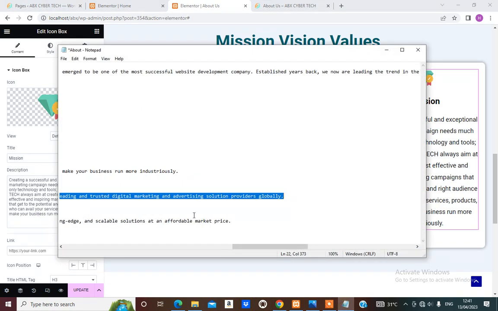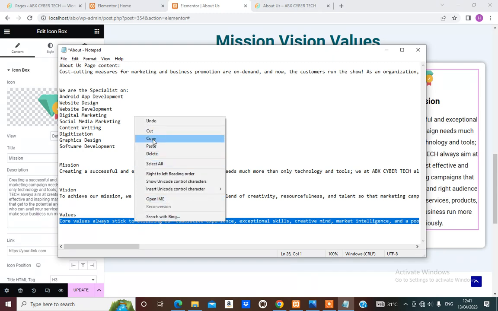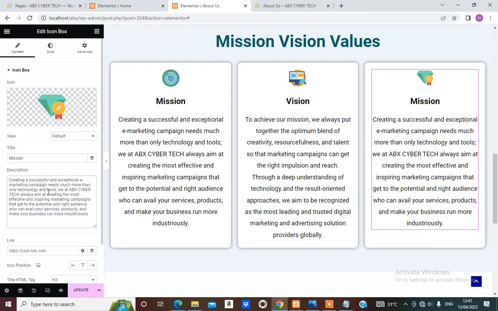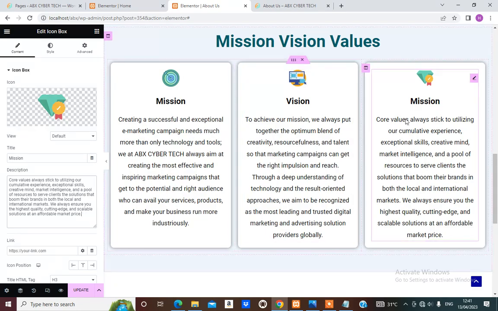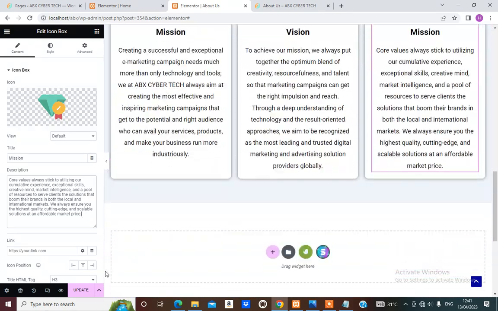So then we'll come here, have the write up for the value, copy this, then replace it with this, right? So we can hit update to view the site and see what we have.